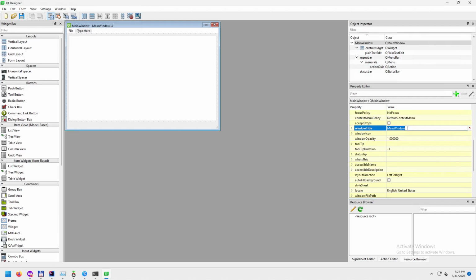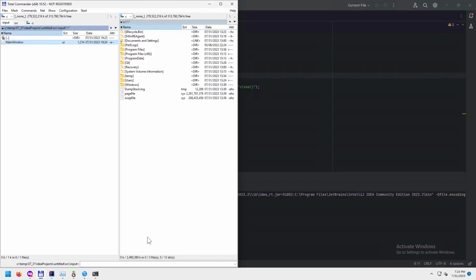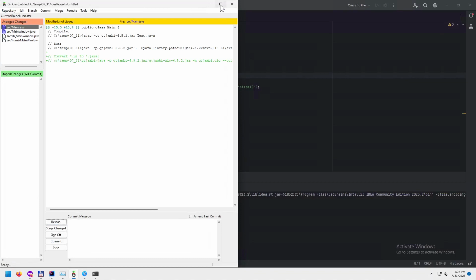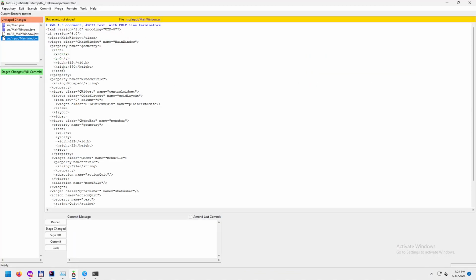This guy should be Notepad. Okay, save, close everything. We don't have a Git commit yet, because this way we would have seen the changes of the main window.ui file. So that's a problem.